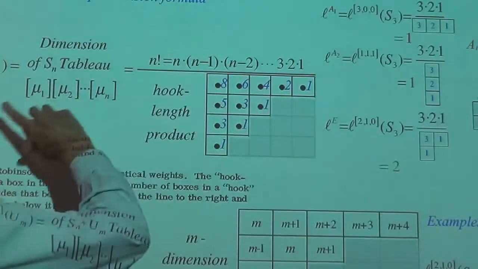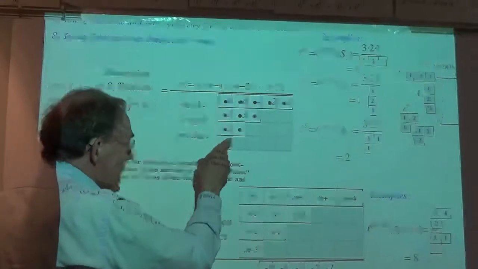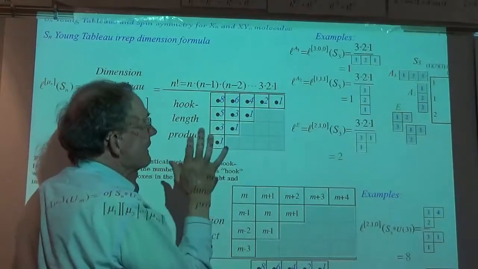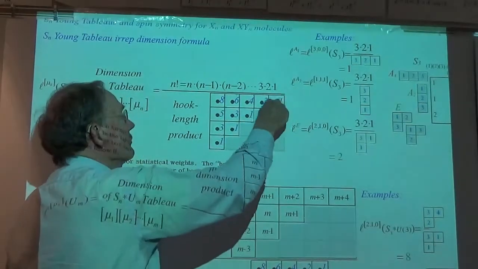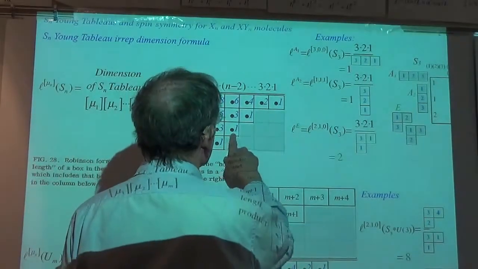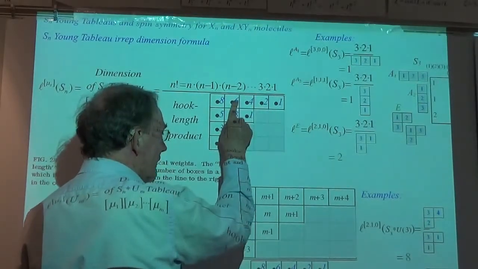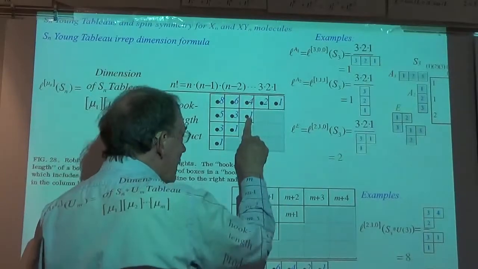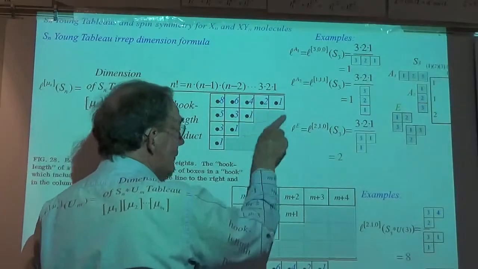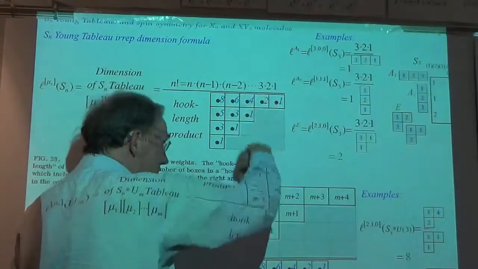You take n factorial, write it out, and then you take the tableau and you stick in numbers at each box that represents the length of its hook. And a hook is just going across and down. Okay? And did I do that right? Yes, I did. 1, 2, 3, 4, 5, 6 goes there. 1, 2, 3, 4 goes there. Okay? 1 goes there. Nobody this way, nobody this way. Okay? You always look to the right, you always look down.